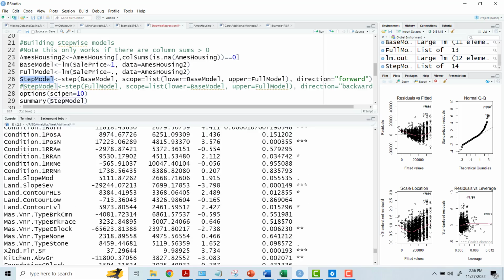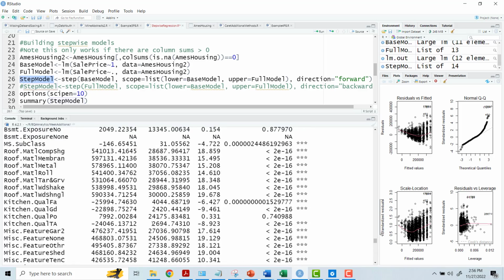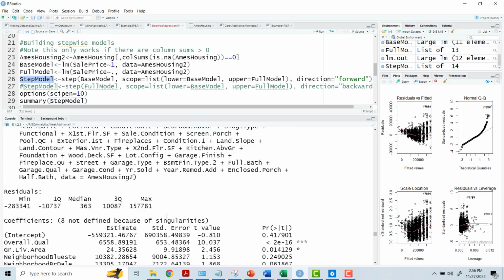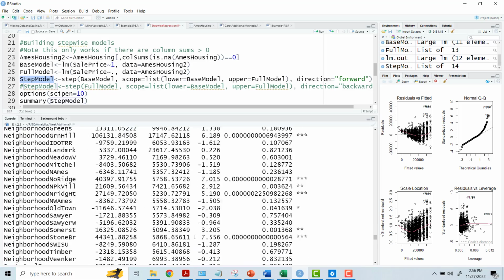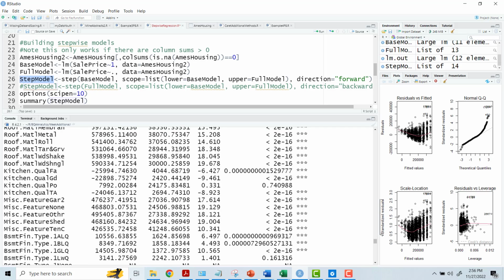Let's have a quick look here. We can see it's almost as big as the full model, but not every variable is included. So have a quick look at the kitchen, and you can see that the quality fair is $26,000 less than the base category. Quality good is $23,000 less than the base category. Quality PO, which must be the highest quality, I don't know what that means. That might be something to do with it being nearly new. And quality TA is, again, quite a low quality, less than $25,000. You'd have to look at the documentation for the data set.